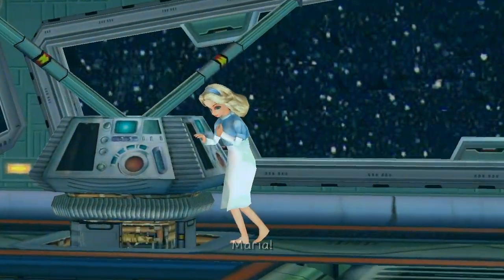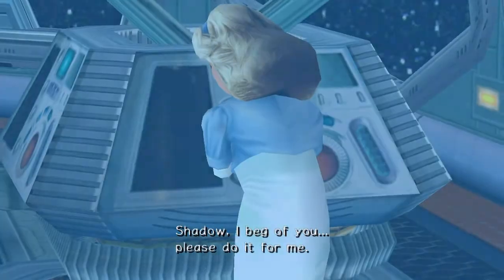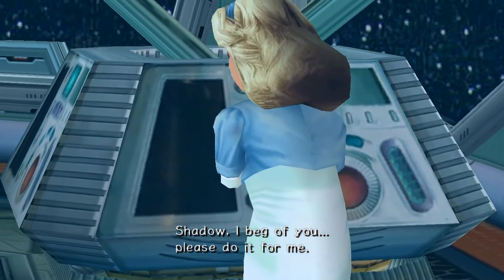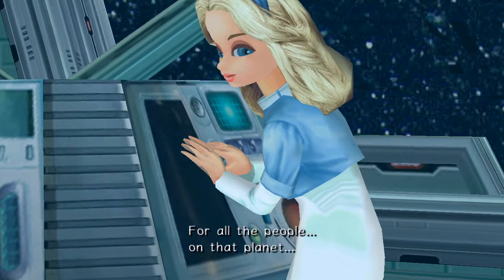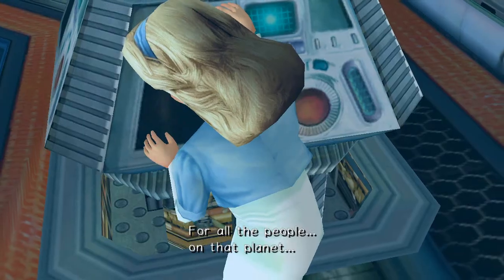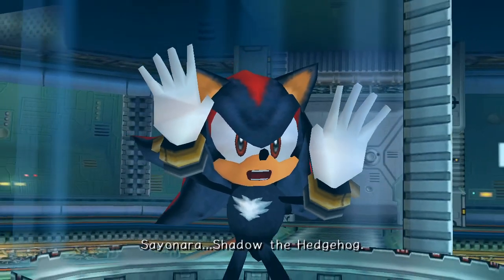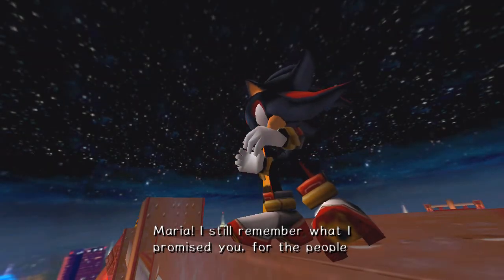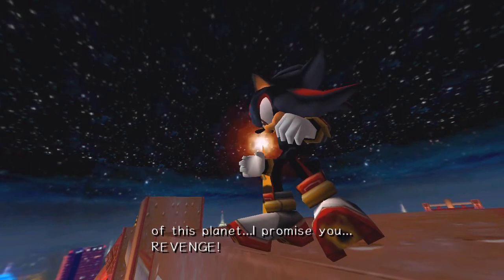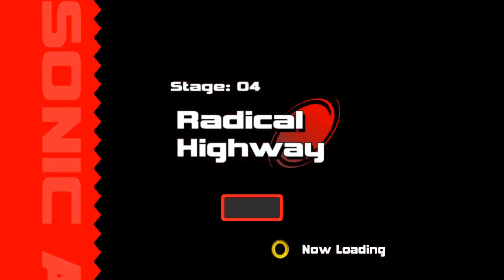Maria. What? Shadow, I beg of you, please, Maria. Do it for me, for all the people on that planet. Sayonara, Shadow the Hedgehog. I still remember what I promised you. For the people of this planet, I promise you. Revenge!